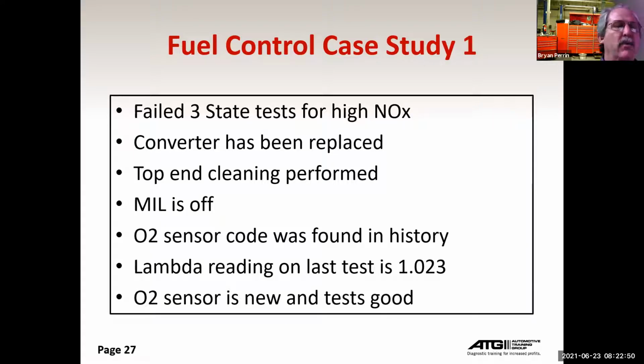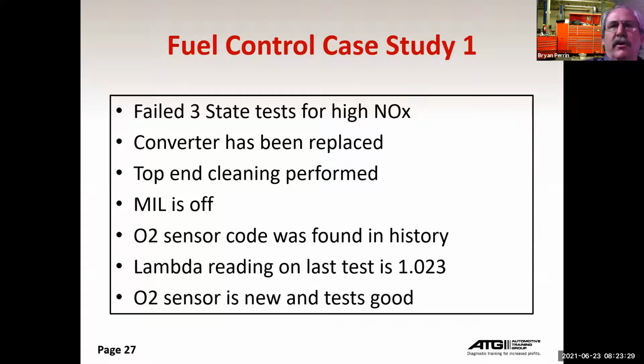We had a code for the O2 sensor, and it really was not it. It had actually been replaced already, but the O2 sensor was bad. And so I put an O2 sensor in and ran another test. And now with the good O2 sensor, Lambda got worse. It went from 1.017, where it had been the last 3 times it was tested, to now, with a new sensor in it, 1.023. It's even worse. And I double checked and the sensor's good.